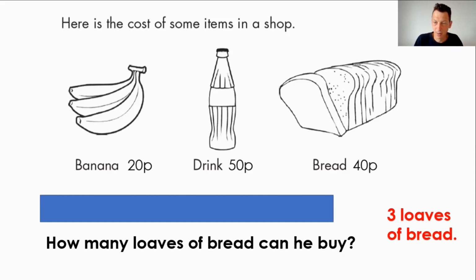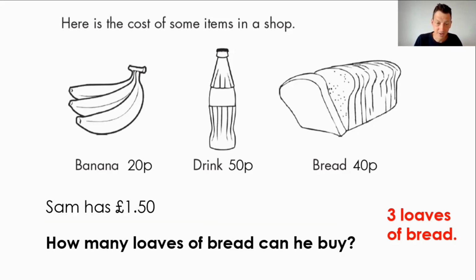And then I could say, okay, well, what are the different possible things that could be underneath the blue box? Is there one possibility? Are there different? Let's say we have a look at, Sam has £1.50. And what else could that value be? And so on. So many ways that this can be applied and explored.